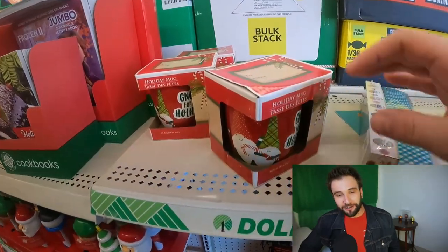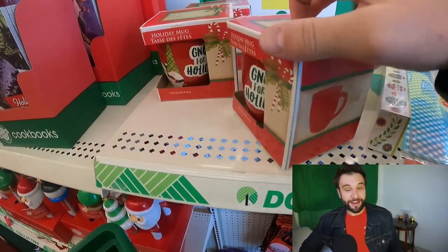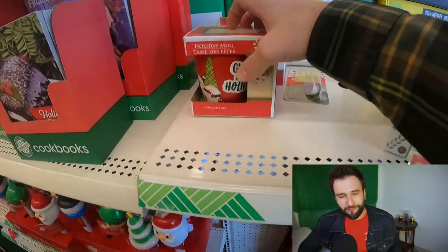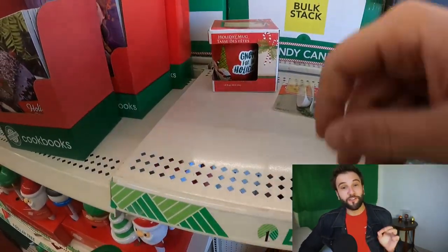Now it's time for the heavy hitters — the next one I make over $350 on. But first, looking at last year's sales data, this gnome stuff — people love gnomes and gnome Christmas mugs. Those are hot sellers. We can sell this for $9.95 plus shipping. A lot of you are asking why not do free shipping — well, when the shipping cost is like $5 or $6, it's going to be such a large portion of total revenue. I like to list it separately so the customer knows what things actually cost. A lot of people are fine paying $10 for a mug plus shipping where they wouldn't pay $17 rolled in as free shipping.